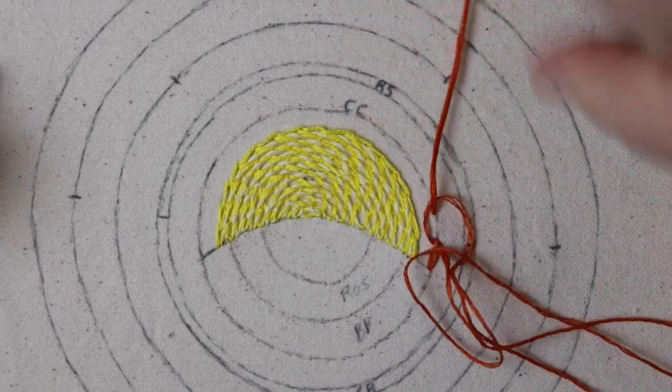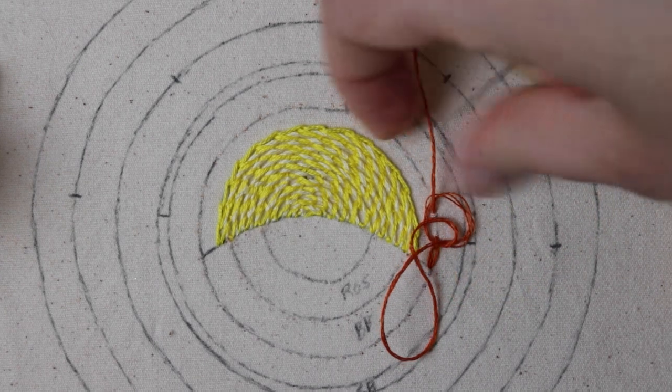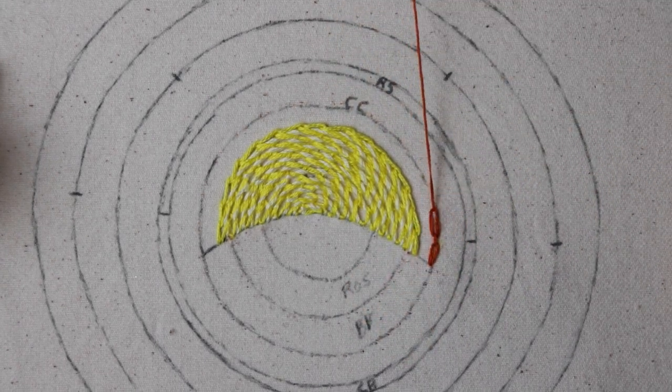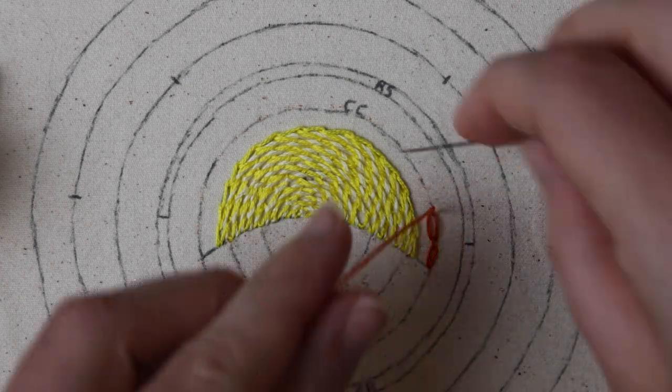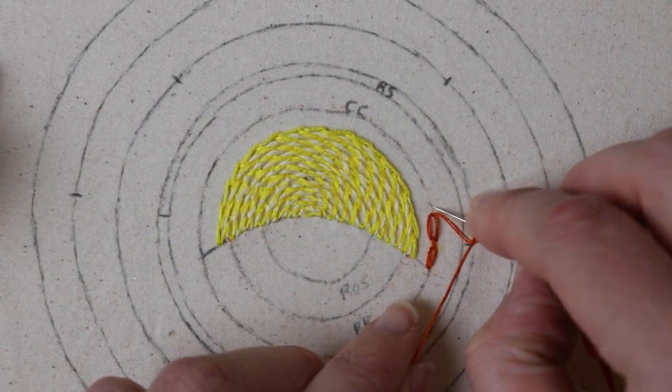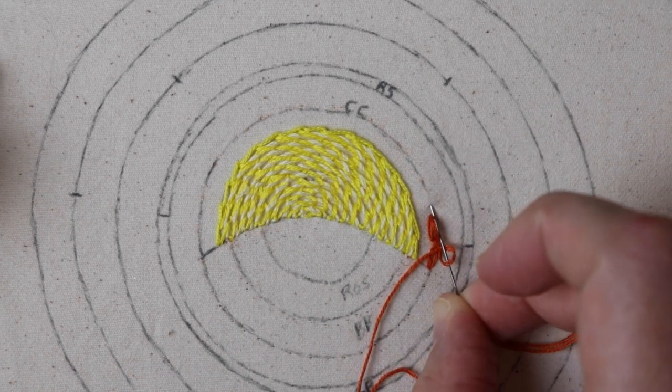And you'll see we've got our very first nice oval cable chain here. So in the end it is really simple. This can be a bit confusing at first if you're trying to do it in a different direction or if you're stitching it upside down or something, but if you just start out by going in the same direction that I'm showing here, it'll all be really simple.